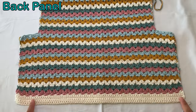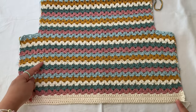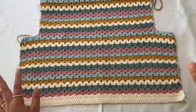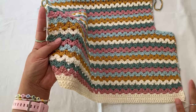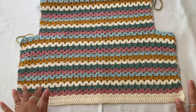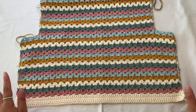Let's start with the back panel. The back panel starts with the hem part, which consists of rows of single crochet, then we continue with the stitch pattern — the cluster V stitch. I'm using five colors of cotton yarn. Using cotton yarn gives you a nice look for this stitch. It's up to you what yarn you're going to use or how many colors to make your top.